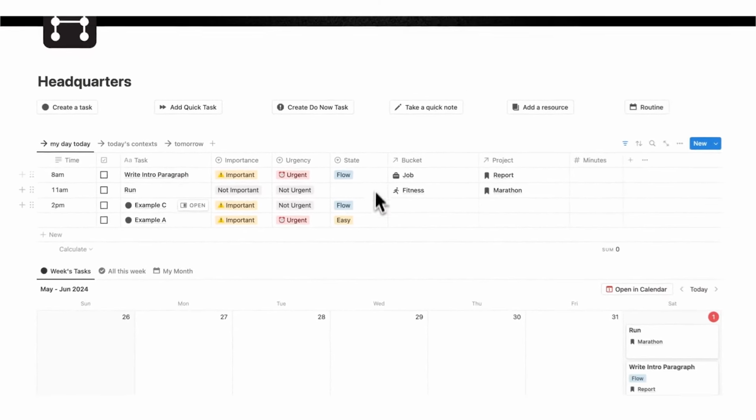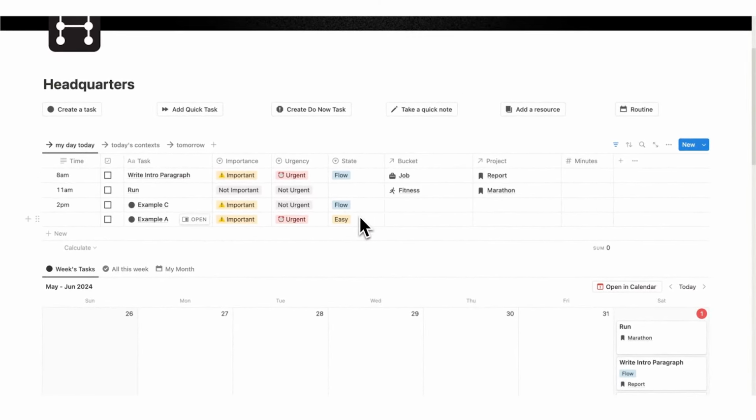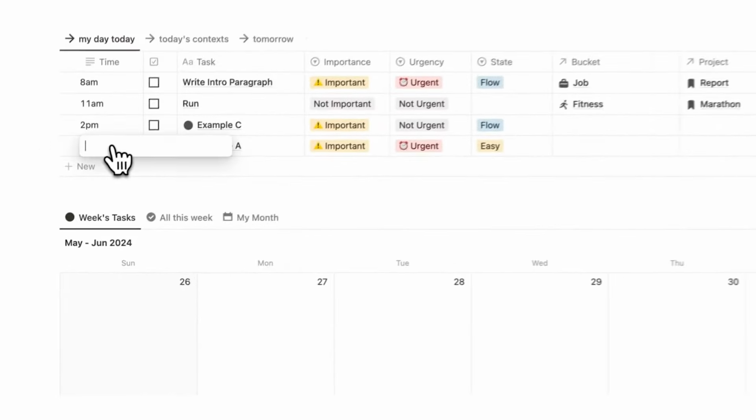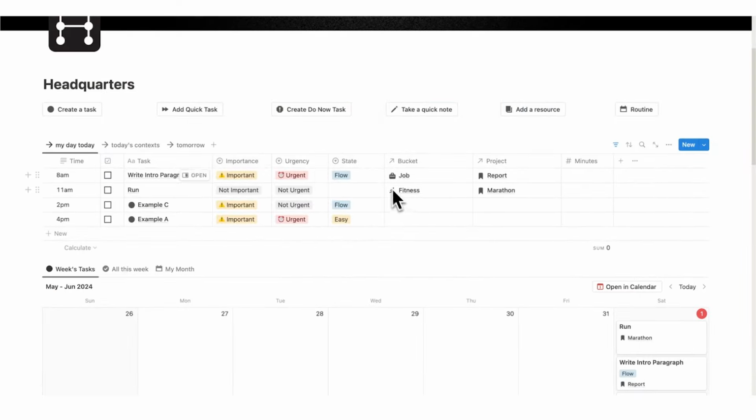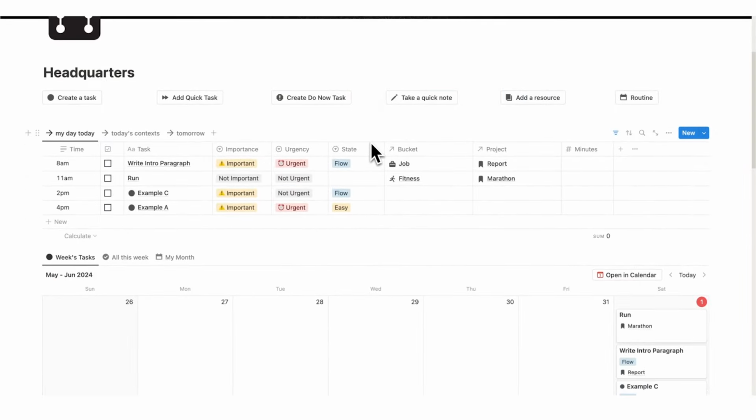I like doing the harder tasks in the day first and then finish off with the easier tasks. Typically, for most of us, we have most amount of energy and focus in the morning, and we want to leave the easier tasks for the end of the day. So I'll say this is at 4 p.m. And as you can see, this is sustainable. It is nice to me. It is a fantastic system.